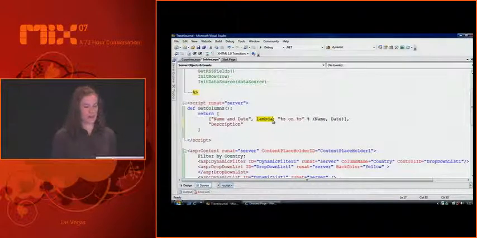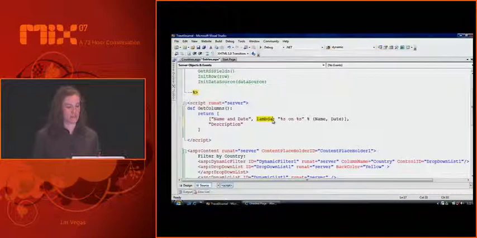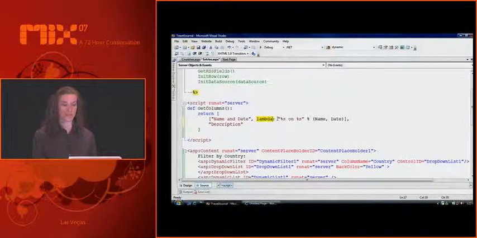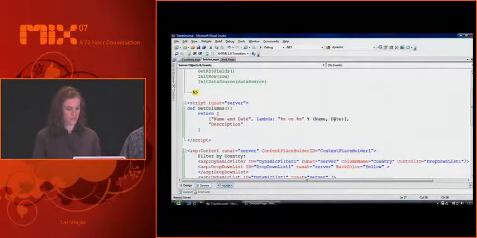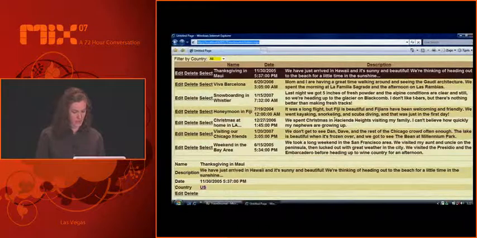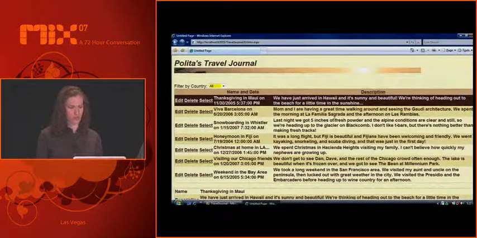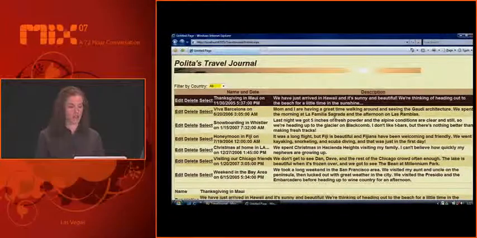So all this is saying is I would like every time that this row renders, this lambda method to be executed. And this is a format string. %s points to the first name, and the second %s points to date. So with this little line of code, when we refresh the page, we can see we now get one column instead. It's called name and date, and it has our name field separated by an on, and then the date field.